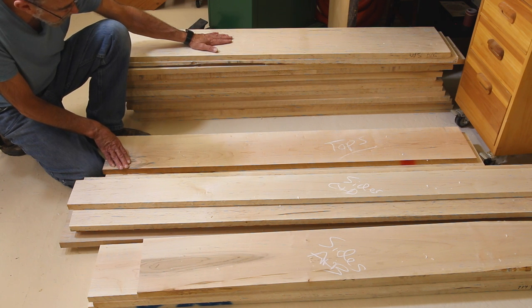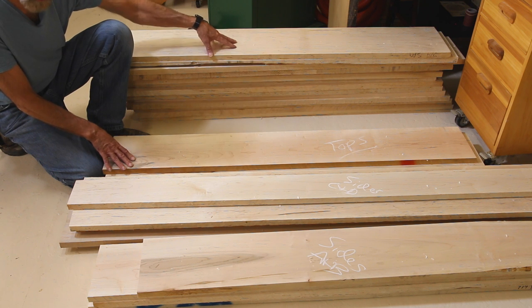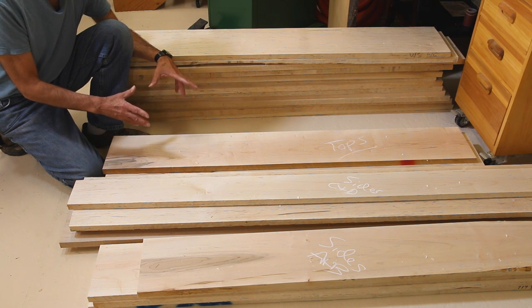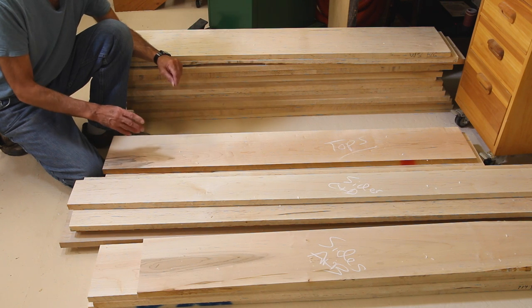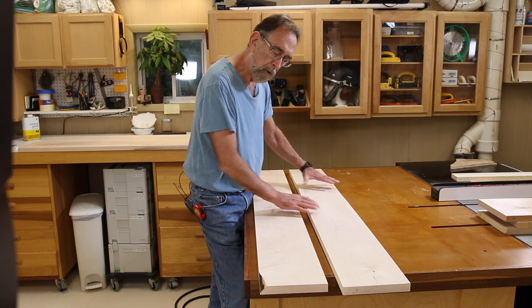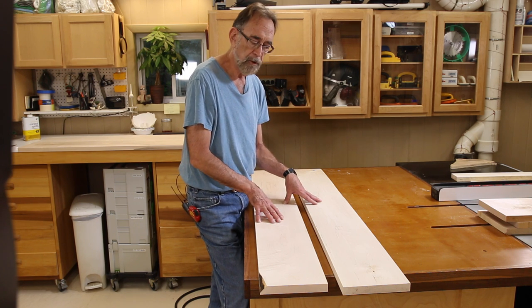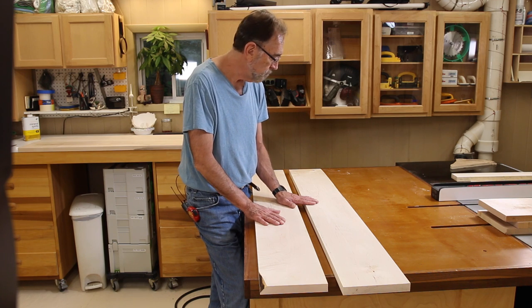Then all of this stock over here will be edge glued together to form the various shelves inside the unit. So let's go now and glue up those base pair units for the first bottom shelf in both of the bookcase units. These are the first two boards for edge gluing to form the first base bottom shelf in the first shelving unit. And remember, these are slightly over 1 inch thick boards.